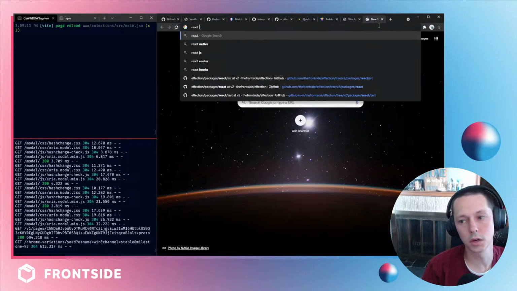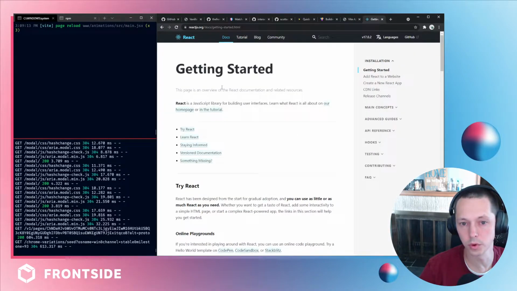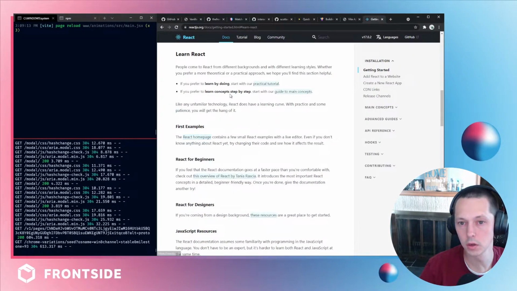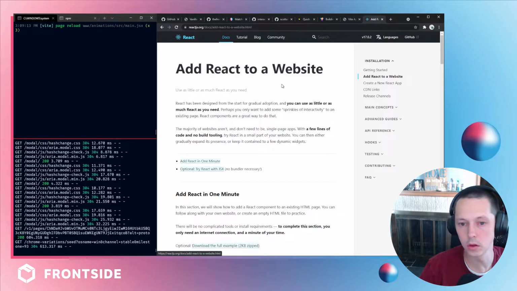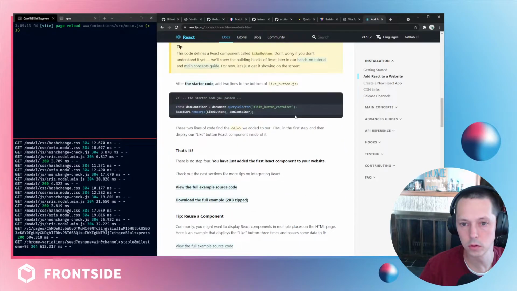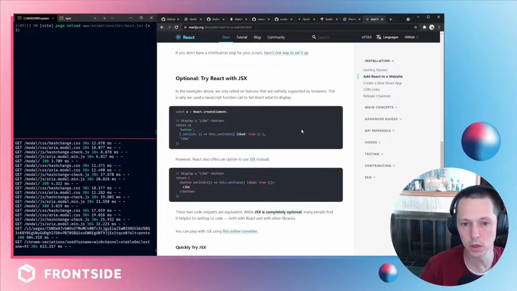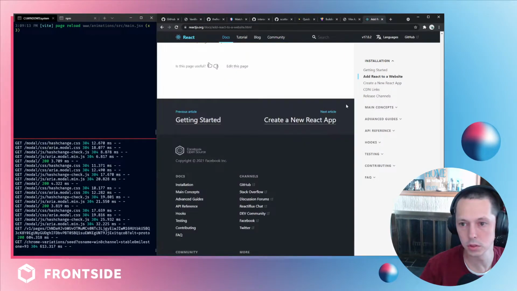Okay. React. Seems like their template is either broken or not working for me. I don't want to try JSX.